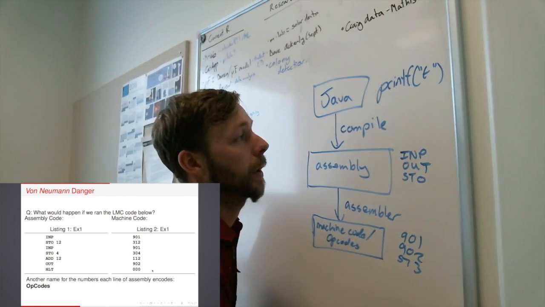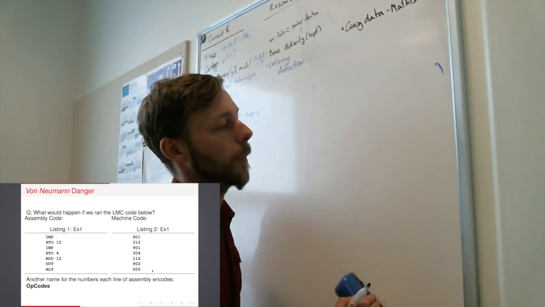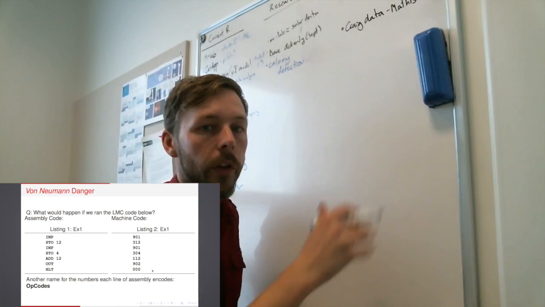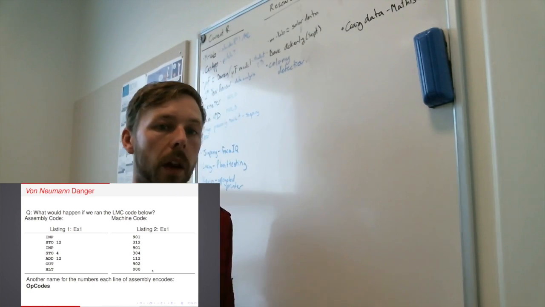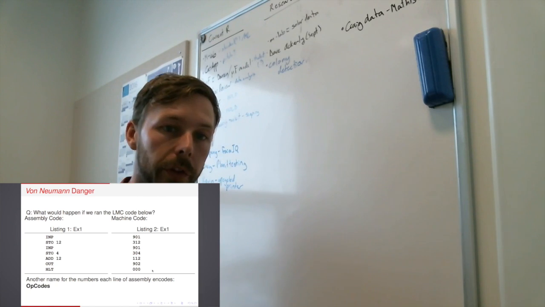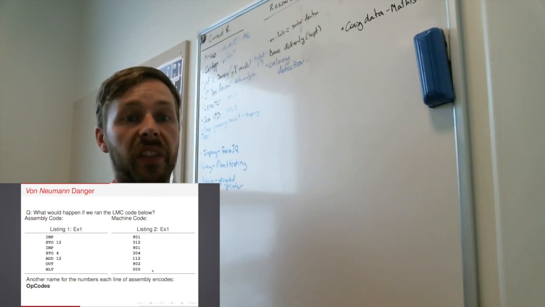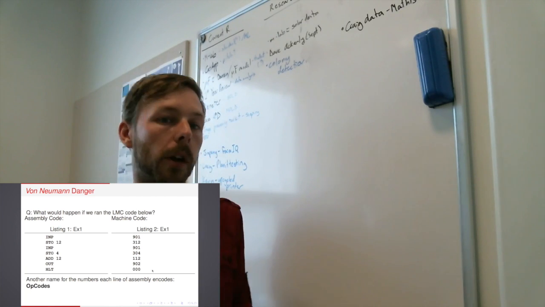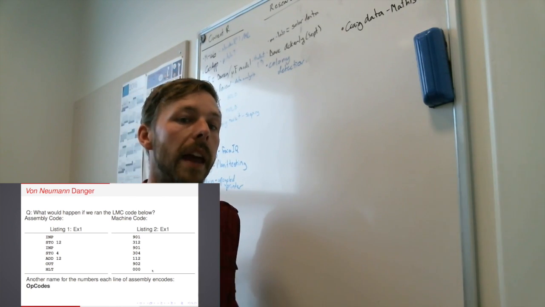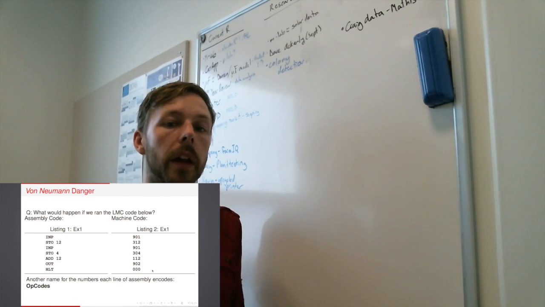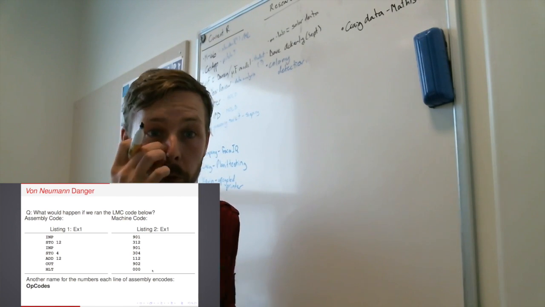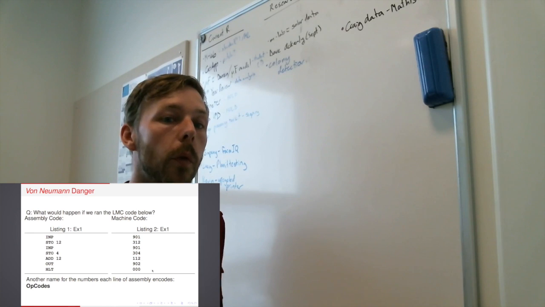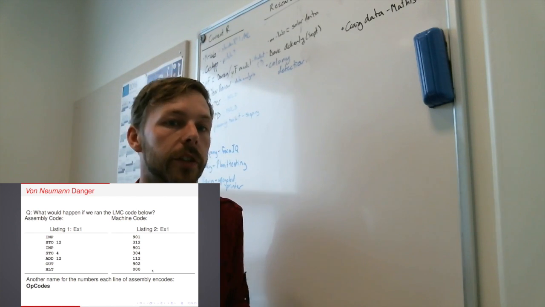On the surface it looks pretty simple. On the surface it looks like the program is going to take two different inputs, store one of them at memory address 12, store one of them at memory address 4, add the two together, and then output the sum. Actually, take a closer look at what happens on line 4 of the program. We have the store 4. That means store the second input in memory address number 4. But the strange thing is that we've already got something in memory address number 4.